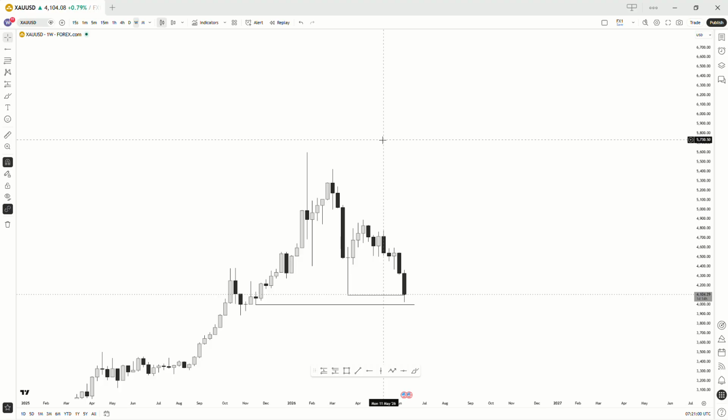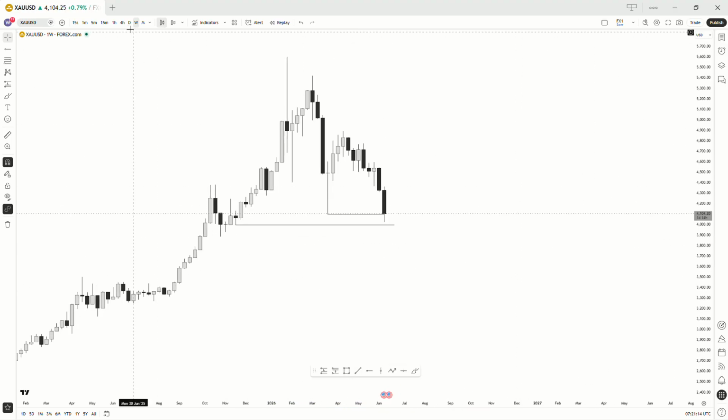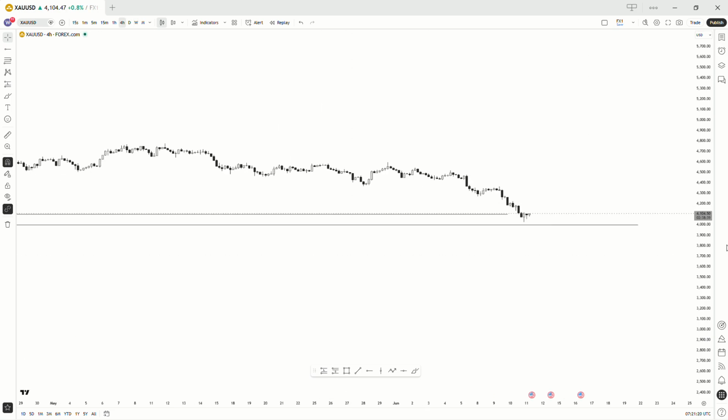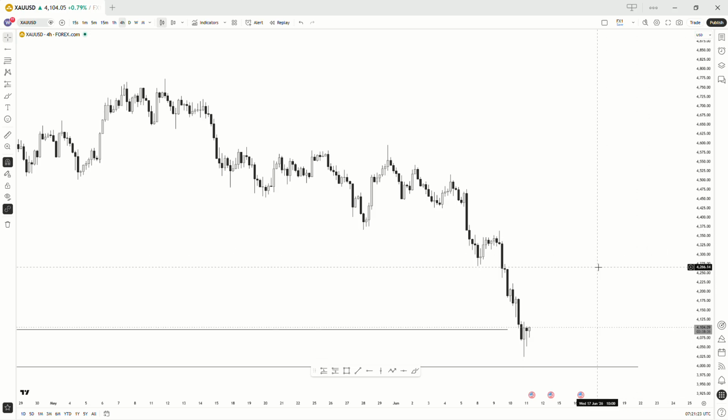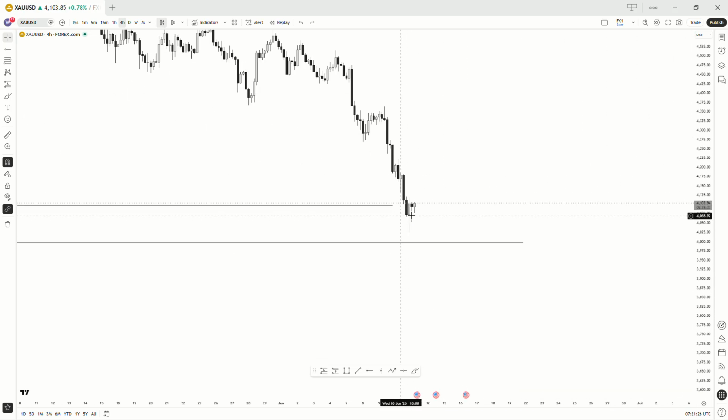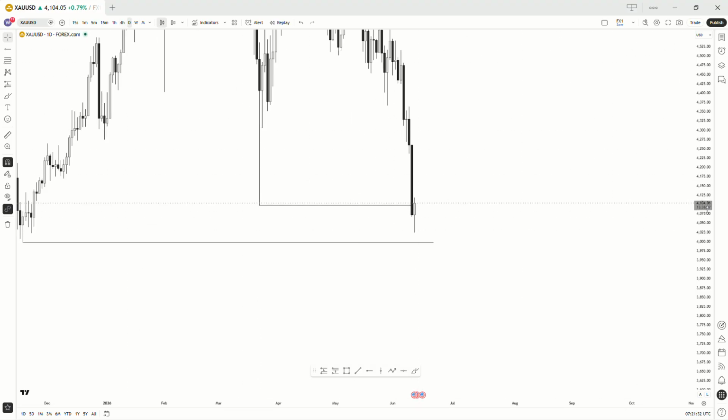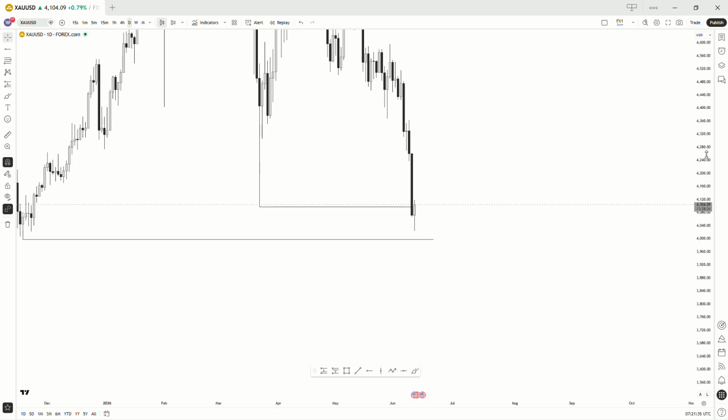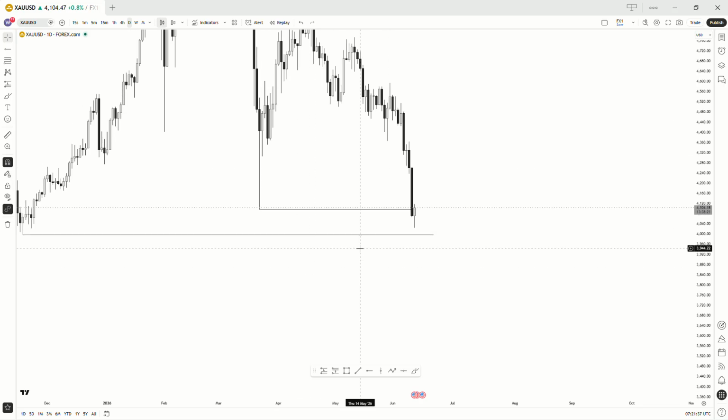So, gold on the weekly time frame, as we are seeing, has tapped out these lows, and we have these lows that this price action mitigated to the left side that hasn't been taken out yet. So let's just jump straight to the 4 hour time frame. On the 4 hour time frame, we can see that we are having a little bit of range at this moment, but nothing of interest right now. I think we should wait and see more price action on gold before we attempt anything.